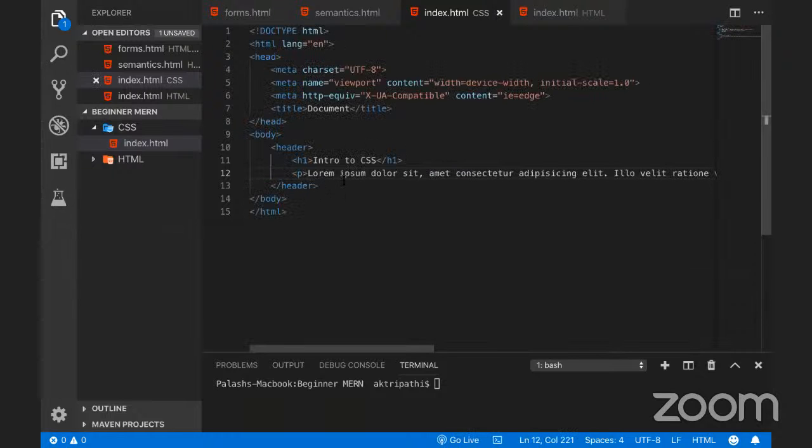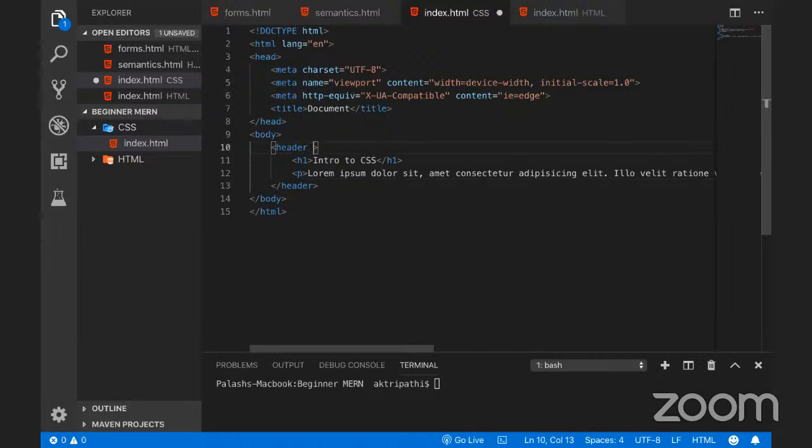Okay, so how does my index.html understand these styles? Now there are multiple ways of doing it. One way of doing this is by saying I can write a style tag or a style attribute to the tags.